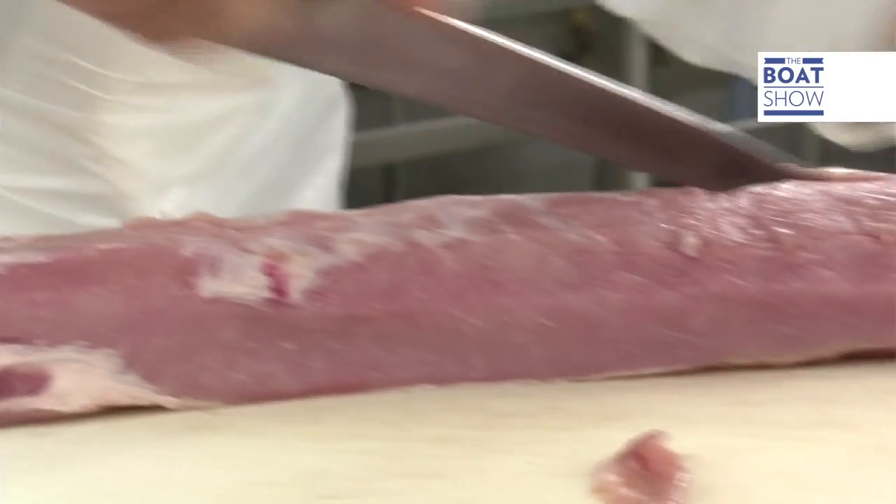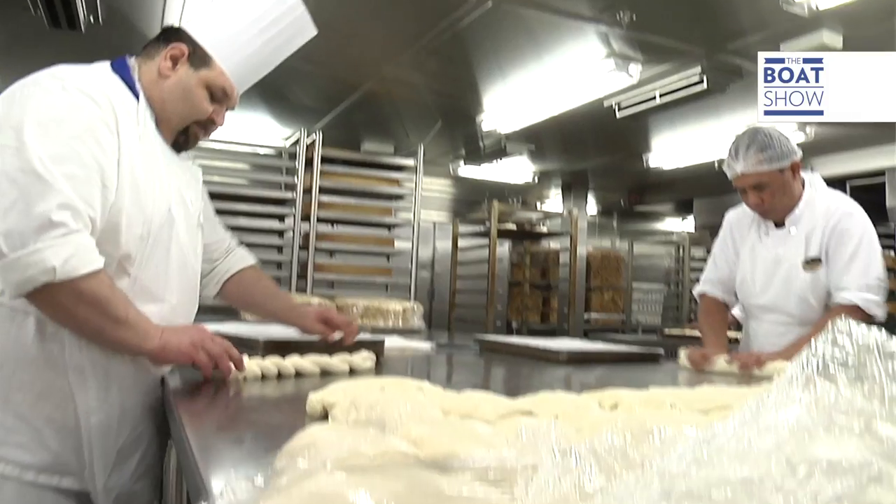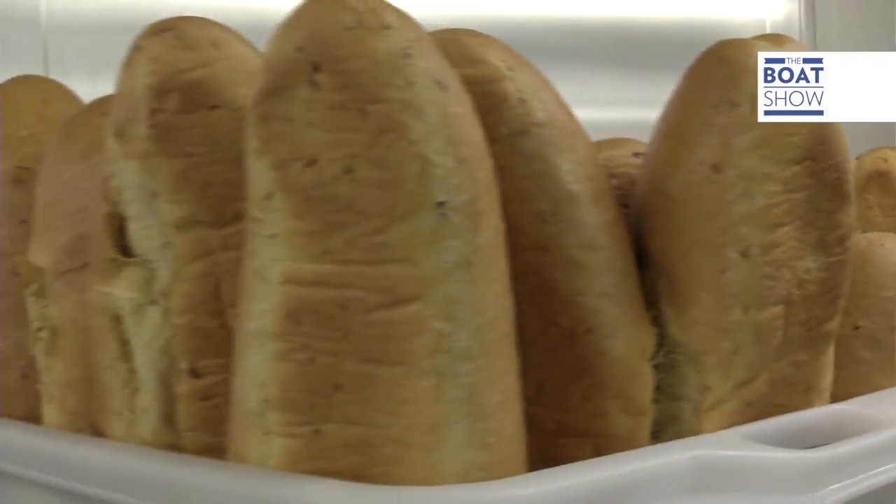Chiro Agostino is the executive chef. Chiro, how many meals do you make every day? 18,000. How do you know what your guests want to eat? We have an electronic meal count system that calculates according to the nationalities on board. For example, the Italians eat more pasta — 150 kilos of the stuff in a day. There are also Indonesians, Filipinos, Hondurans, Indians, and all the calorie-counting dishes to consider.